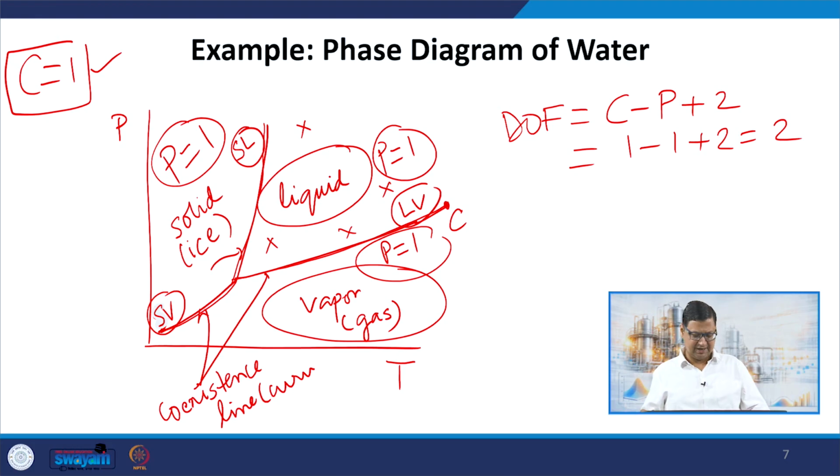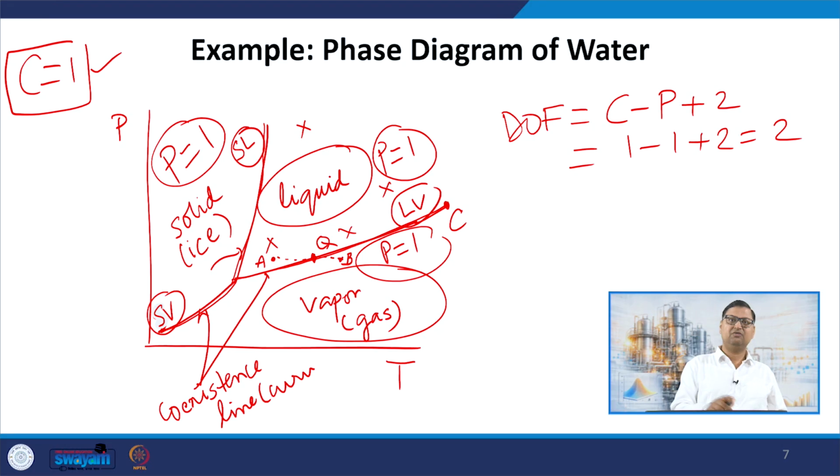Just to demonstrate this idea, let us say, for example, I start from this point, let me call this point A, and I keep pressure fixed, but I raise temperature. So, I am eventually going to cross this line and come to a new point B. That is a process that is isobaric. At constant pressure, I am raising the temperature of a liquid. What do we expect? The liquid will eventually become vapor. So, A is liquid, B is vapor, but in between we are hitting this curve at, let us say, some point Q, and at this particular point Q you have a coexistence of liquid and vapor together, right?